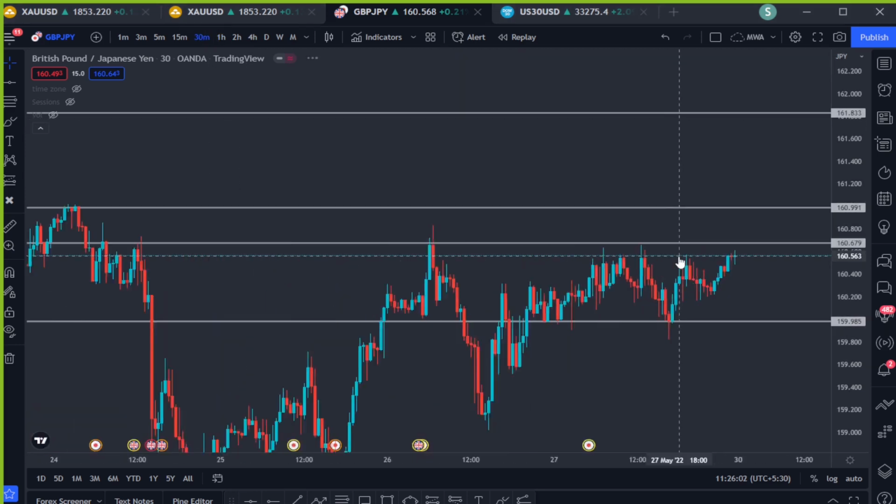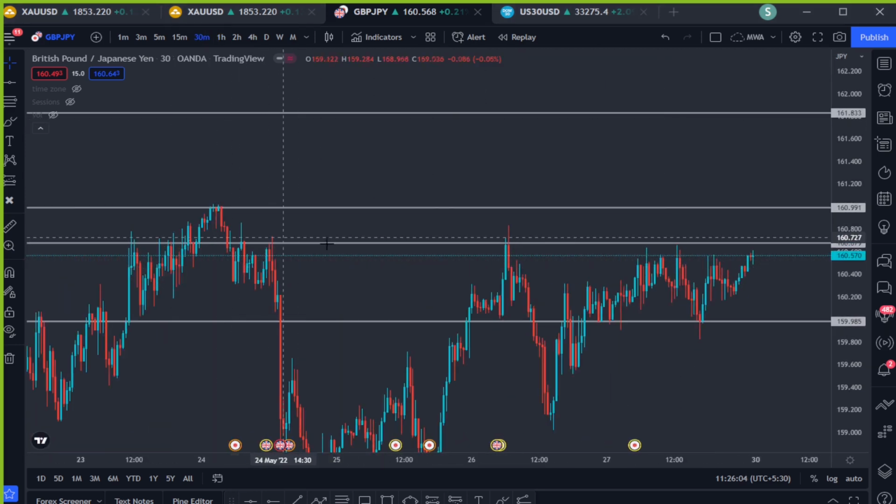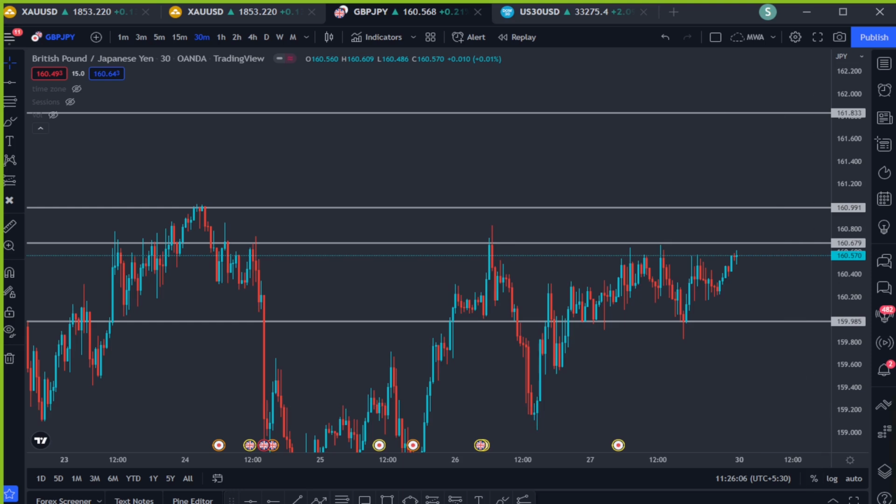Now let's see what's happening on the 30-minute chart. On the 30-minute chart, the resistances are the same, so it's going to be the same planning. If we get a break and close above that area, we are looking to go long. We are expecting the price to make a bottom wick and move to the next resistance, which is there. If we get a closure again above this resistance, we are expecting the price to make a bottom wick into this area, respecting or you can say retesting the recently broken zone, and move to the next area. This is what we are expecting on the 30-minute chart as well.